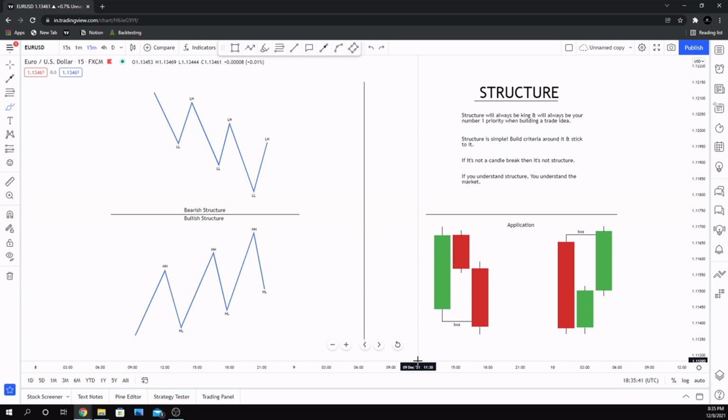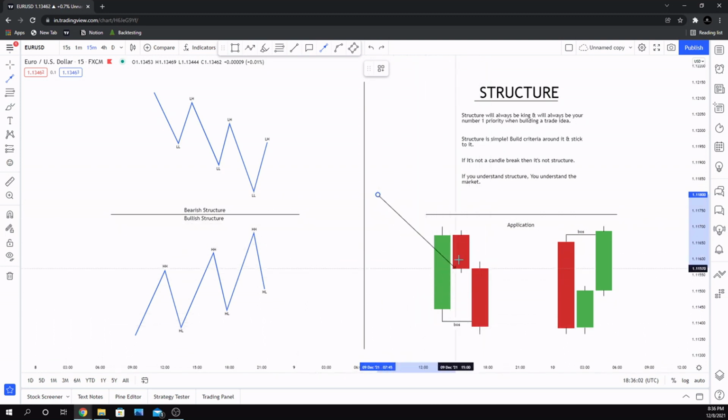So again, that's just how we look at the shift in trend, and how we look at bearish and bullish structures. We're going to touch on the smart money way of looking into structures. So again, just practice this for a few hours. We're going to be touching on some live examples, and we're going to get into the application of structure in itself here. The application of structure is, again, pretty simple.